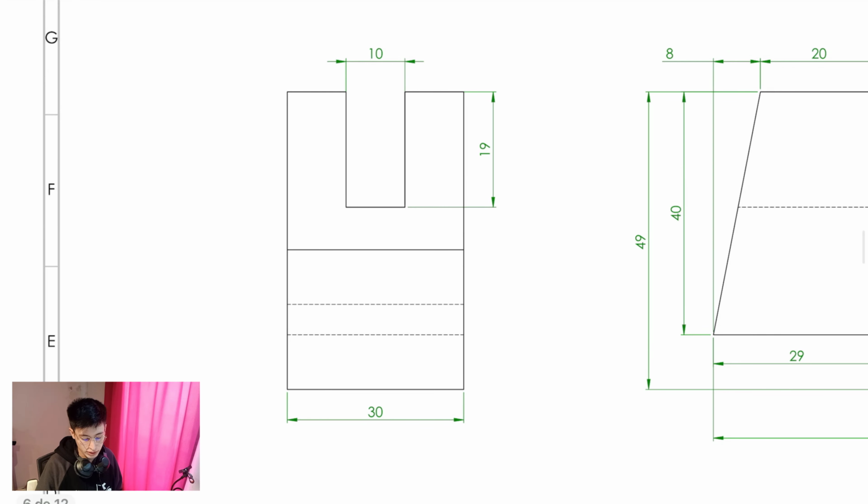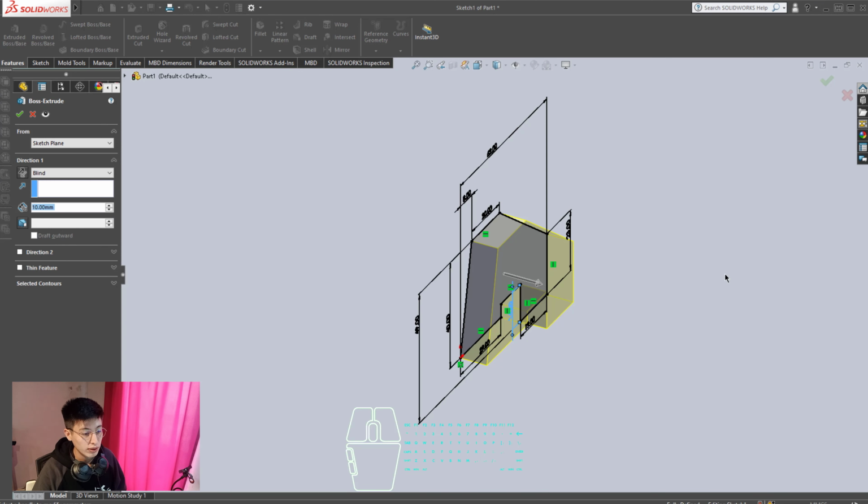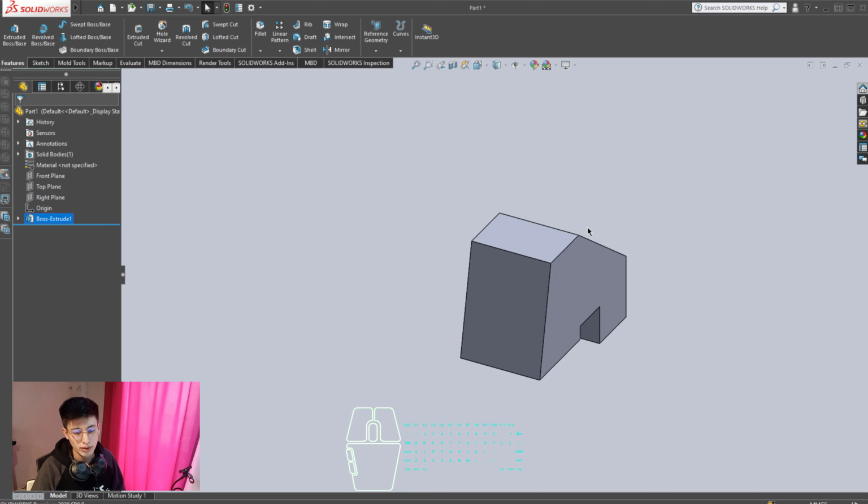And that is all the information, because for the pocket that we will do next, we have a rectangle of 10 by 19 millimeters. So 30 millimeters. Enter. Enter once again. I'm going to enable the rotation.